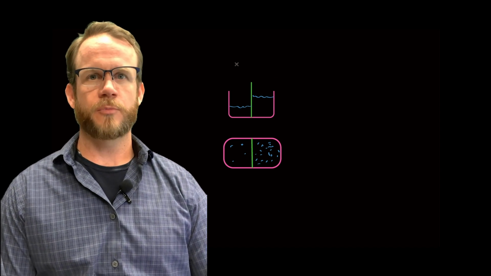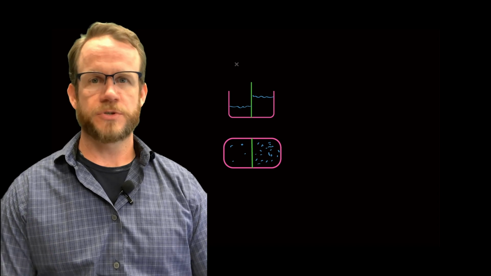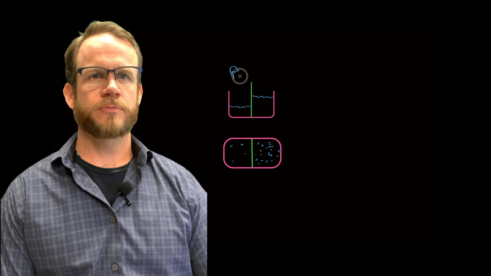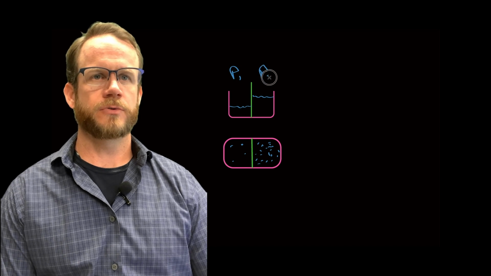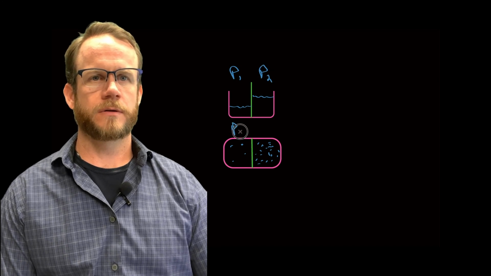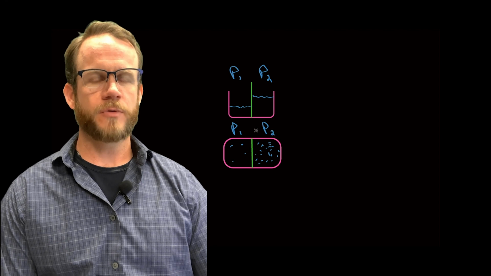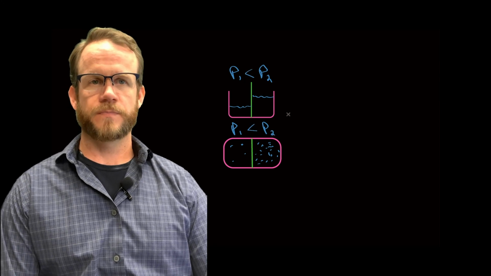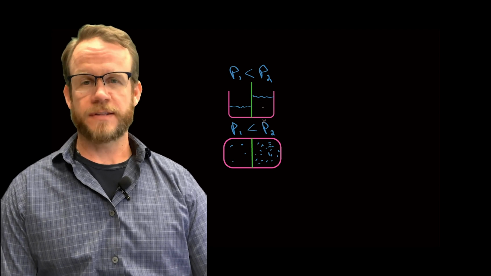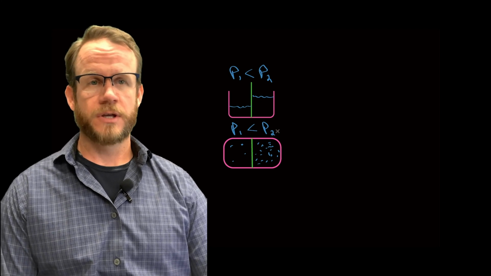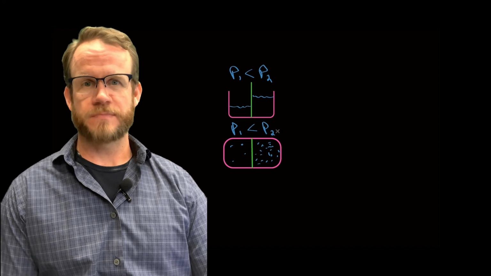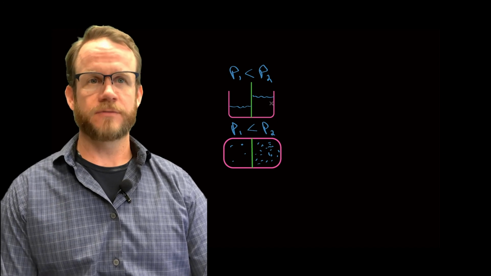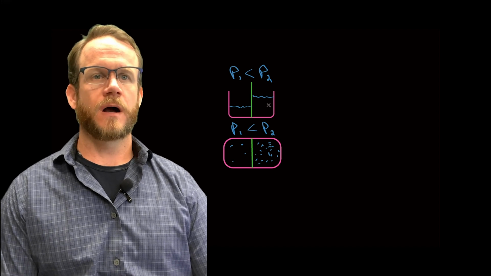Now, we did say earlier, pressure is that force over area. We're just going to stick with pressure for now, and we'll come back to that. So on one side, we have a pressure 1 and pressure 2. Same here, pressure 1 and pressure 2. And in both cases, pressure 1 is less than pressure 2. And that has to do with the fact that there's more stuff, right? Remember, pressure is force over area, and force is mass times some sort of acceleration or gravity. So more mass is going to give you, in this case, more pressure.